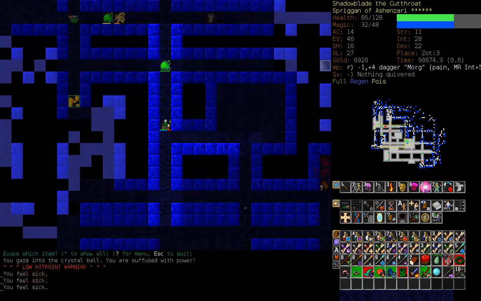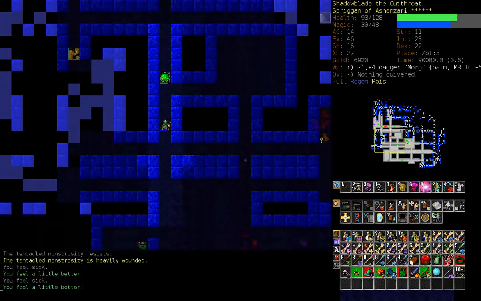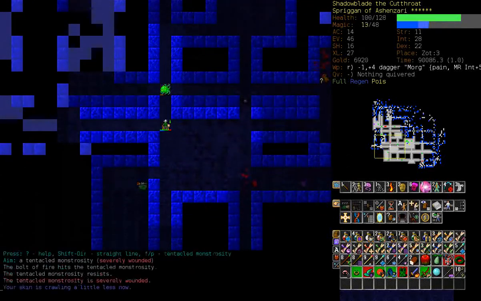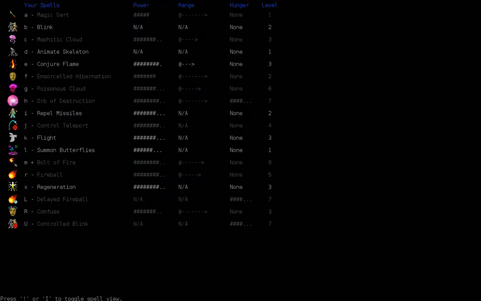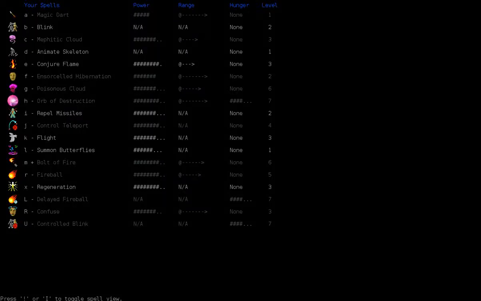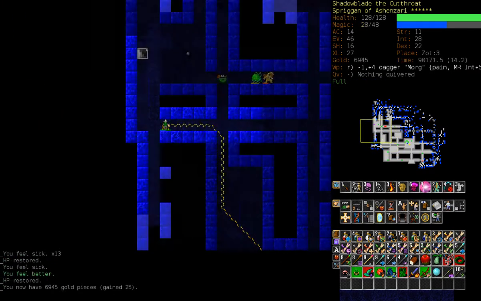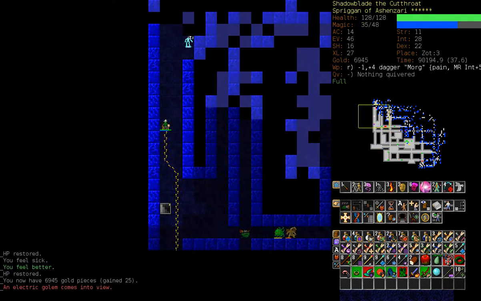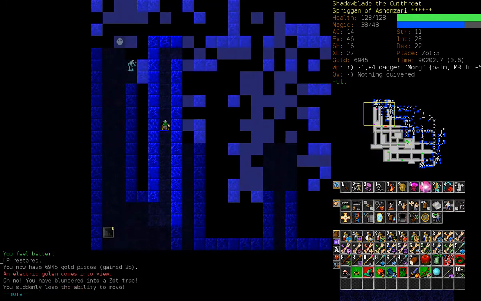Yeah, that was pretty awesome. Pretty freaking sweet. Go ahead and channel back that mana. And then get on with the whole burning this guy up thing. Excellent. Level 6 spells are officially hungerless, which means my bolt of fire is free now. So, unless my enemy is... Oh, god damn it.